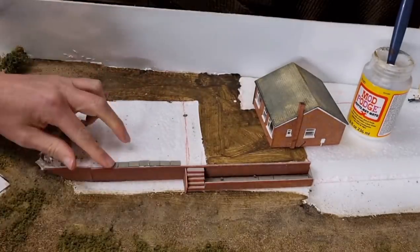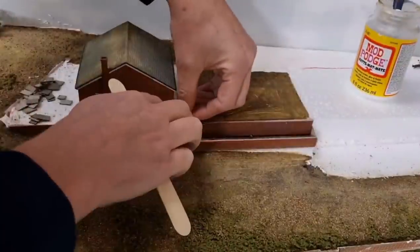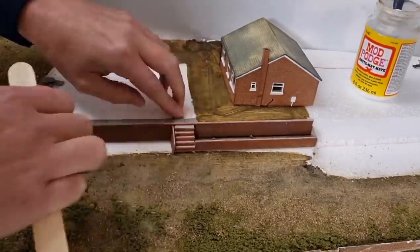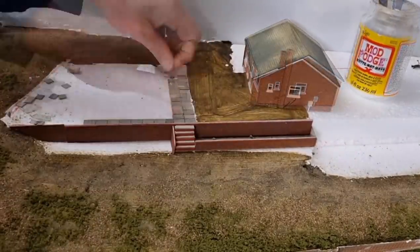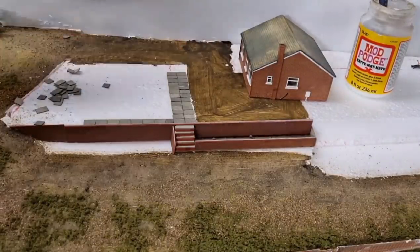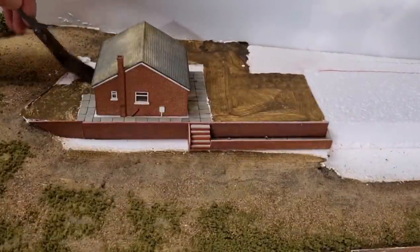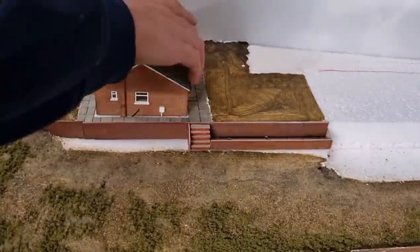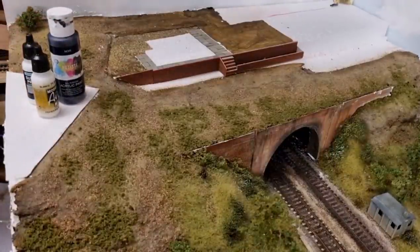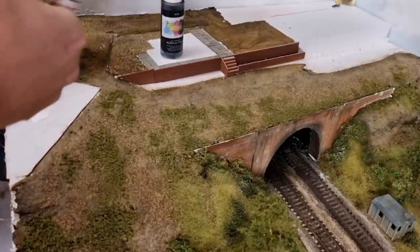These have been painted using a sponged dabbing effect, using the various shades of concrete, greys, tans, browns, just to give some variation to each slab. Sticking them down using some Mod Podge and making sure that I keep a nice straight edge all the way along the perimeter of the bungalow. Once the slabs are all down, I did choose to use the 2x3 foot size slab here. Any other areas of the ground around the bungalow which hadn't been painted already were just painted brown and ready for any static grass.